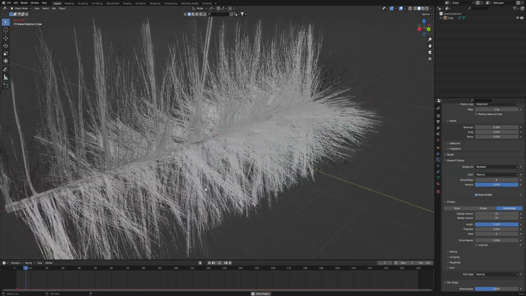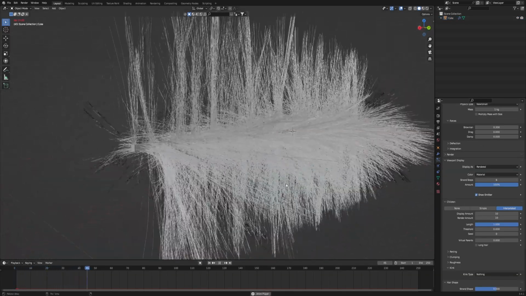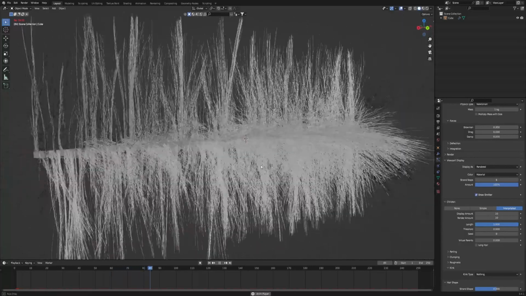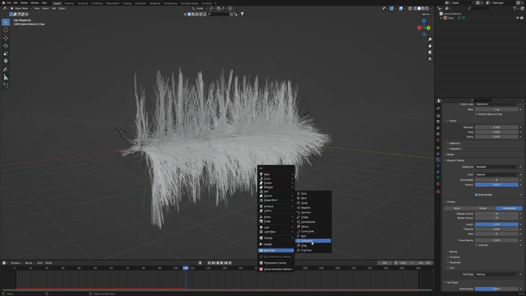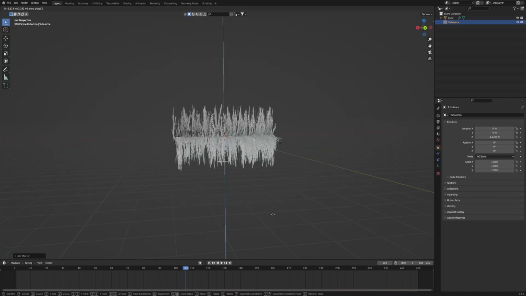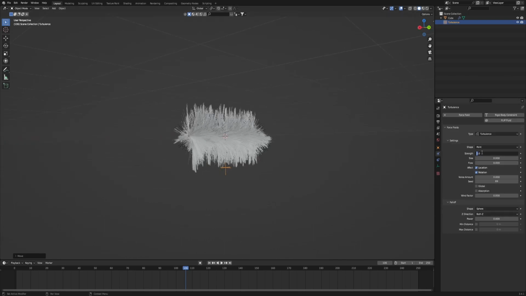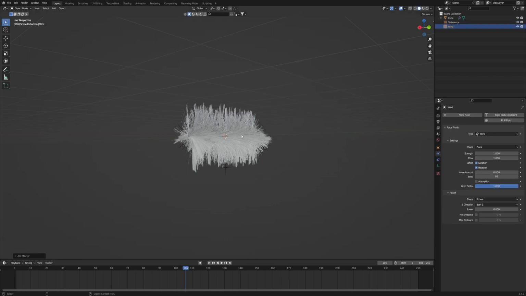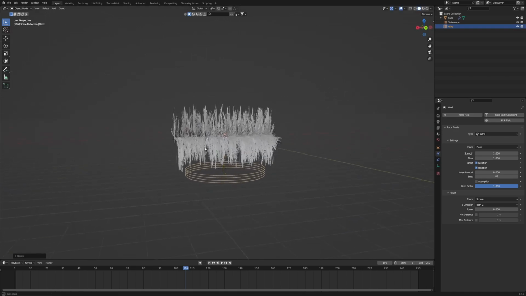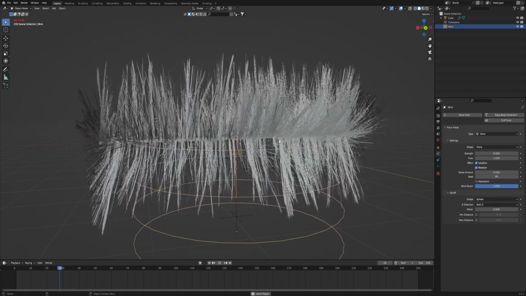So let's see now when we play it, all the hair moves around, but it's kind of boring, so we're gonna add a force field. Just gonna add a turbulence here and bring it down. And then I'm gonna change the strength to 10, the size to 5, and then I put the noise amount to 0.5. Then I'm gonna add a wind and scale it up just so I can see it a bit. In the strength, I'm gonna put to 6, and the noise amount, I put to 0.5. So see now when we play it, all of them actually move up and they're kind of waving around.